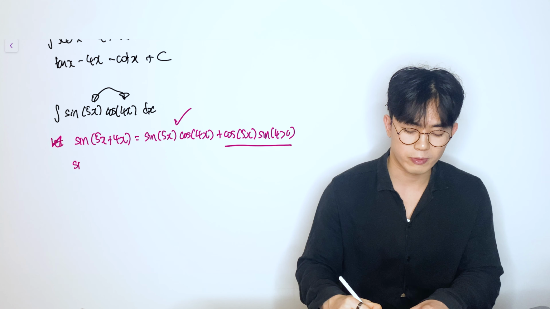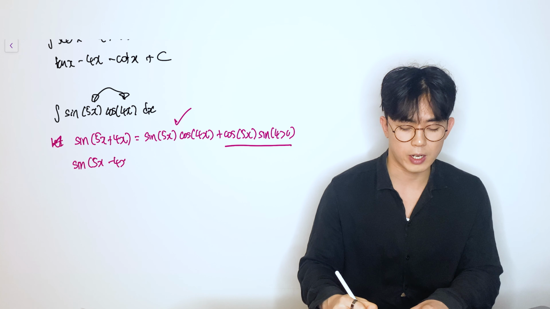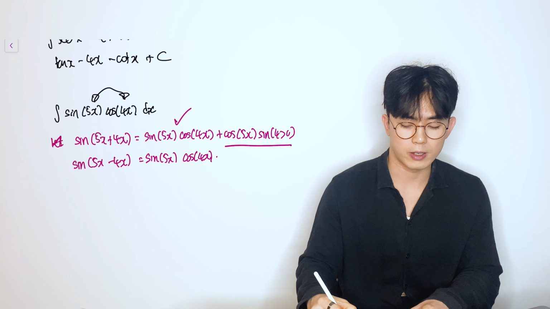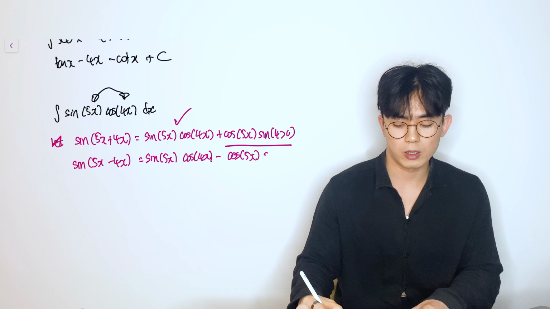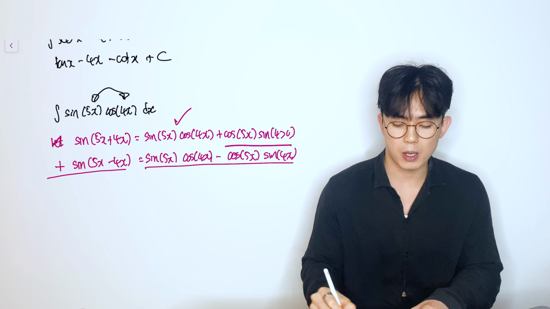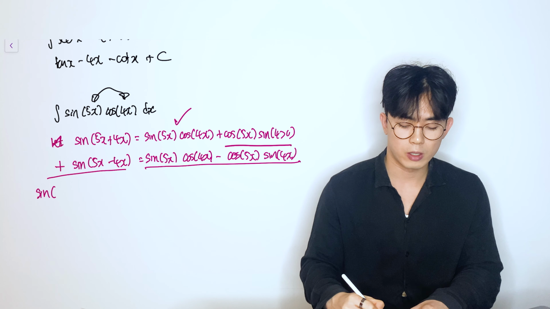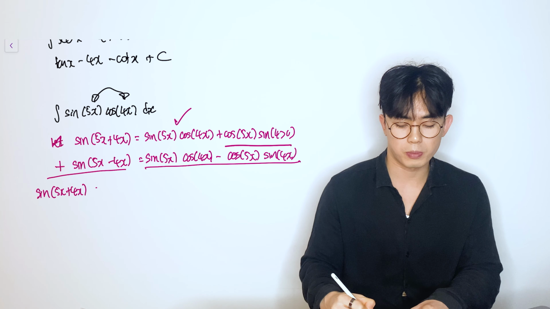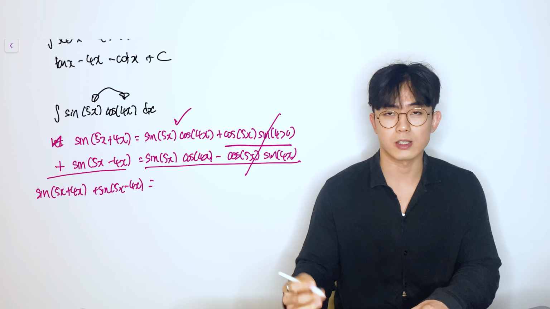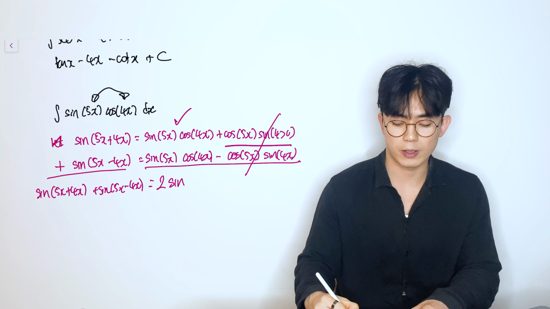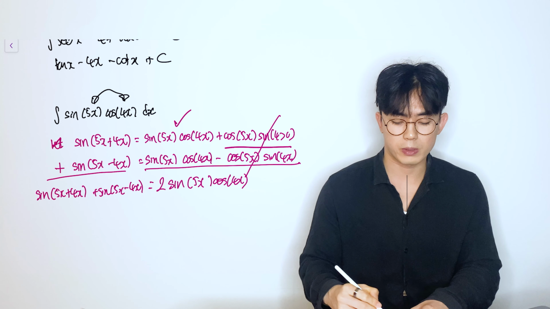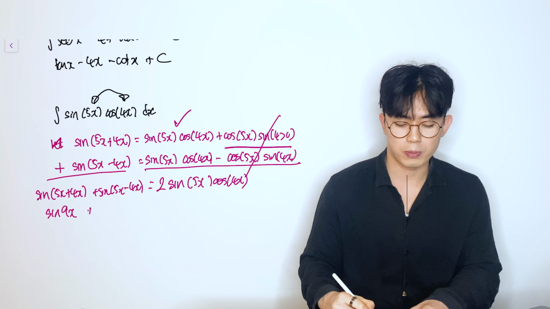So the way I will get rid of it is writing sine 5x minus 4x. It's the same combination, however, it's just now a negative sign here, like this. And so now what I can do is add them together, sum them up, right? Because now I'll get sine 5x plus 4x plus sine 5x minus 4x on the left-hand side. Adding these two up means these two will cancel out, and you'll be left with two lots of sine 5x cos 4x. This sine 5x plus 4x is sine 9x, and we have plus sine x.